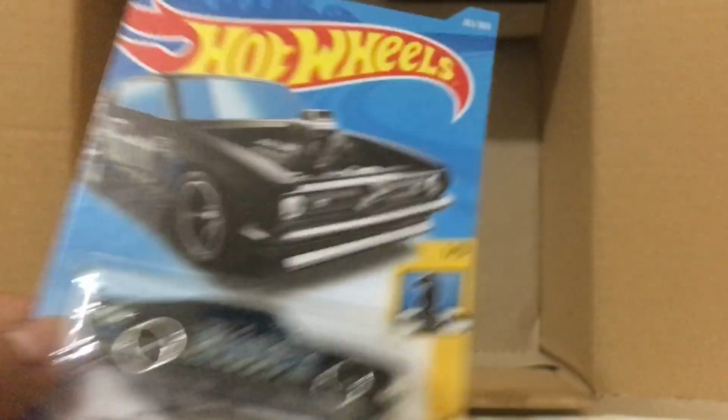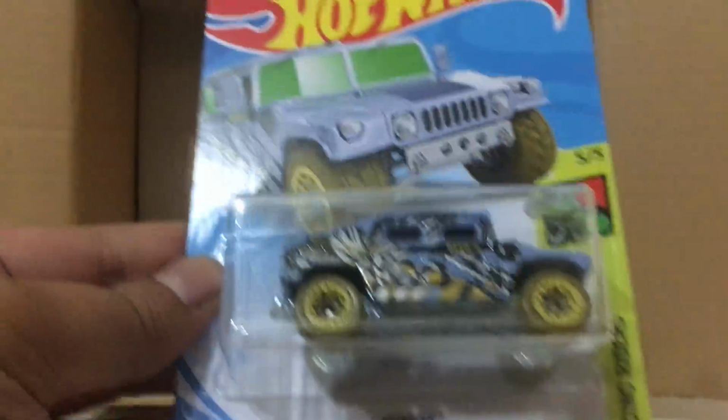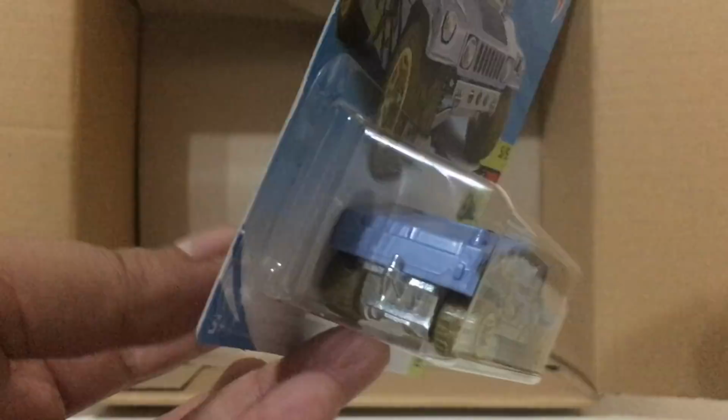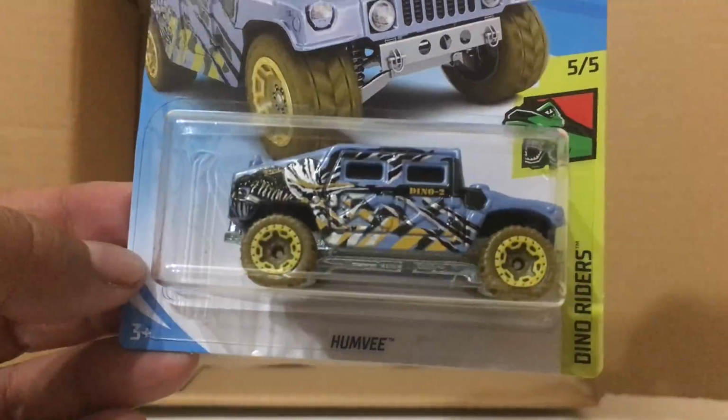And we have King Kuda. Another King Kuda, 261. We have two of those. Yup. Look at that. Open hood. Nice King Kuda. I think the Super Treasure Hunt is the King Kuda, but since I've got two, then okay. New to the case. Humvee. Yup. Dino Riders Humvee in a lavender color. Wow, look at that. Number 250 Humvee Dino Riders. Okay. Awesome looking car.